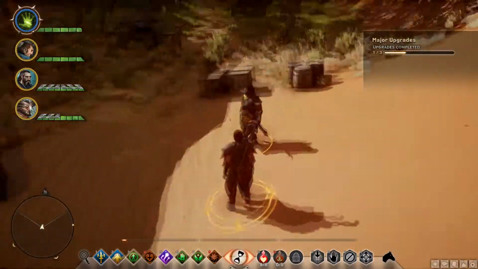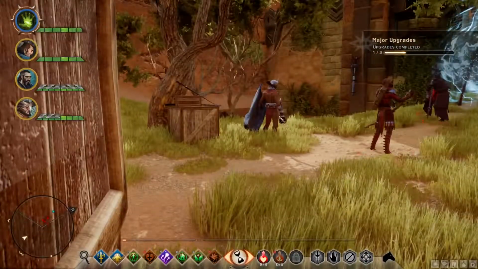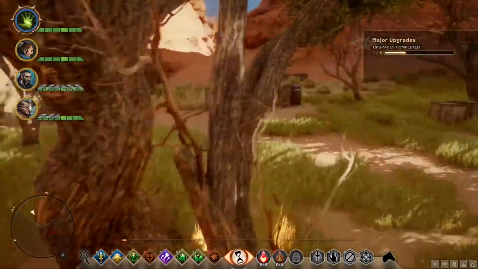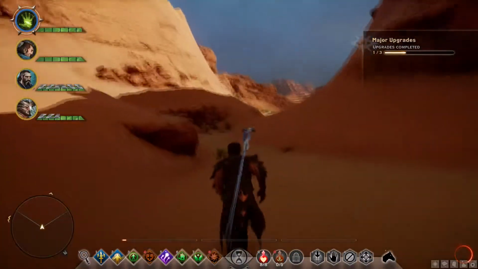Is it Blackwall chanting or is it Doge chanting? So there's one over here. This guy, Venatori Gladiator. Venatori. That means Dorian. That means we are leaving it alone. Sorry guys, we're leaving it alone.